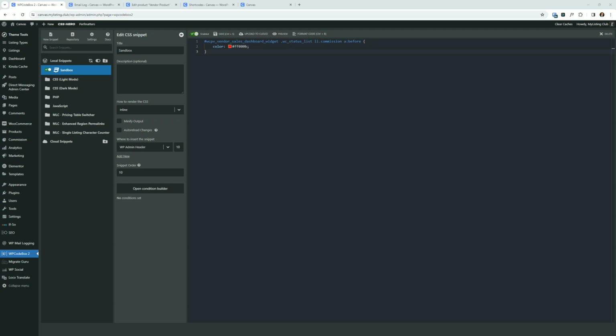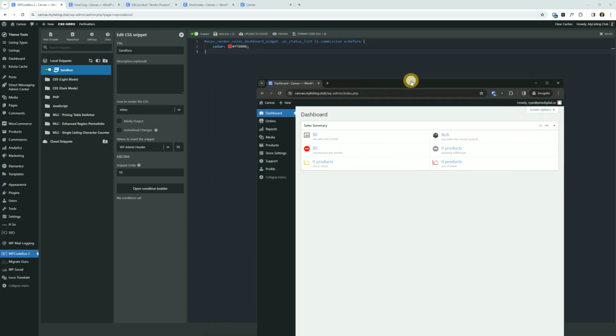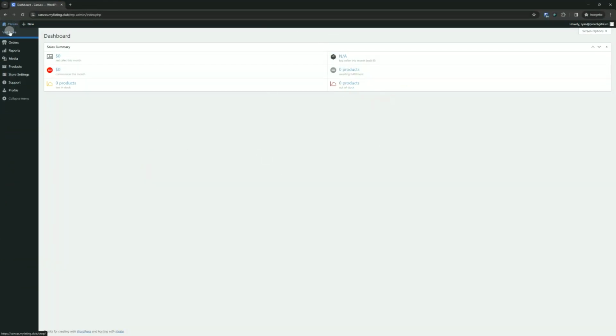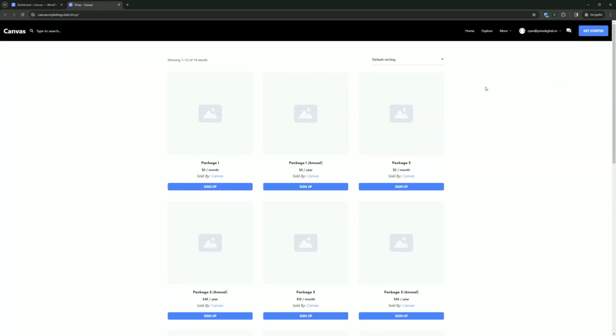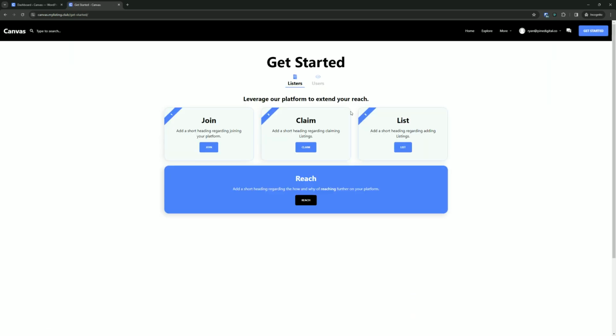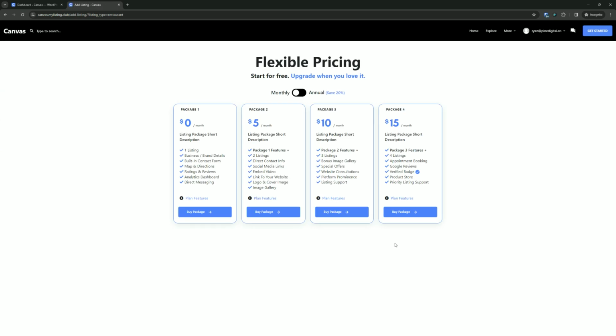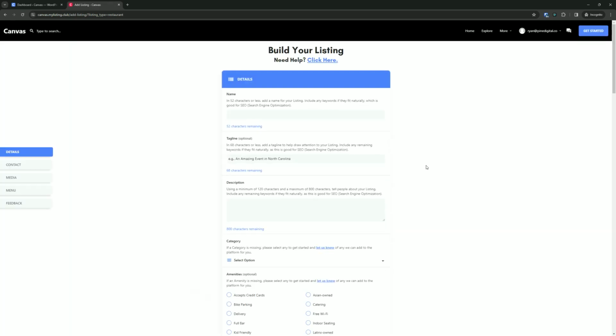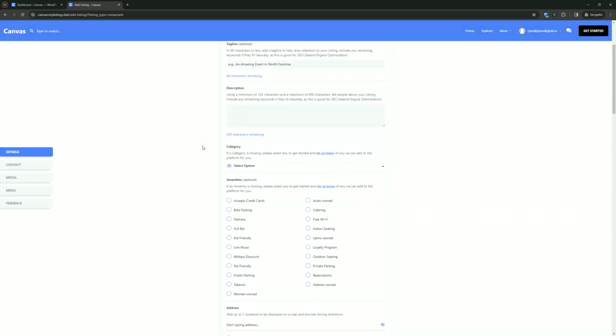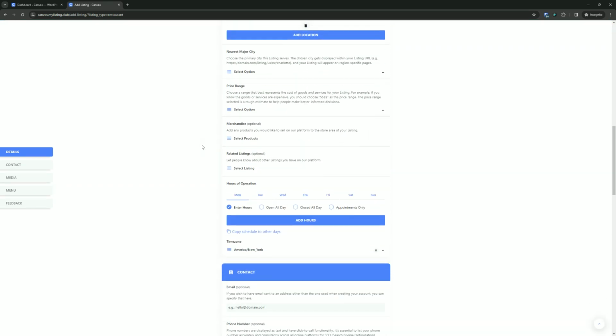So let's pull up the vendor here. Say they've got a product and now they want to create a listing and add it to their listing. All right. So let's go ahead. We'll go through this process. Add a listing. Let's pretend they're going to add a restaurant listing type. They choose their package, and here we go. So now we're in the add listing form, and they come down here and they want to add their product.